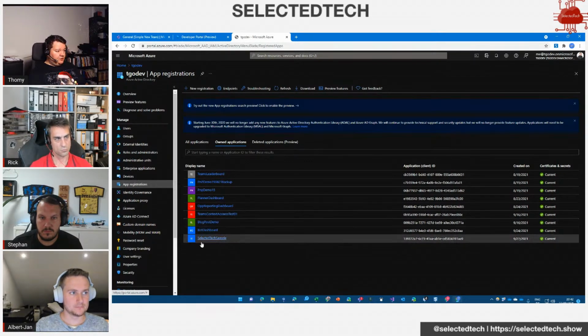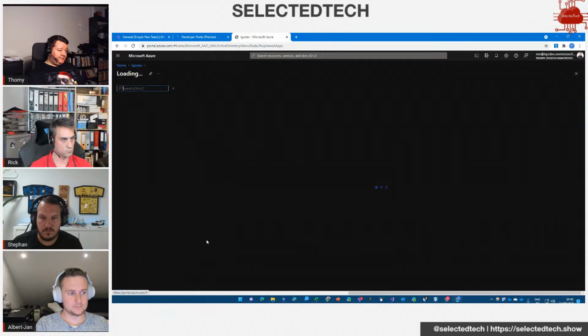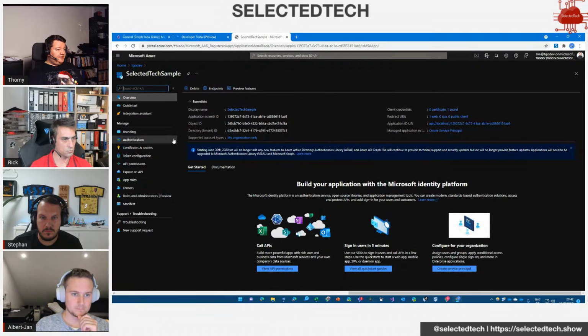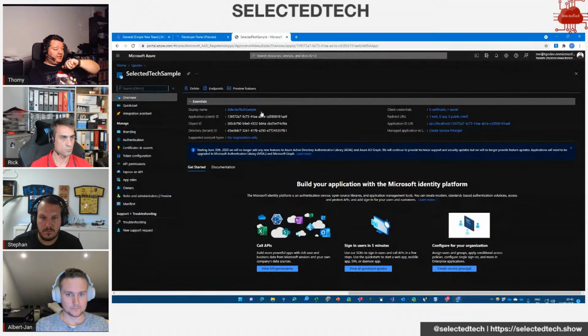Changing IDs. So you also see in my Azure environment, select the text sample. We have the IDs here, and everything is configured. That's interesting because you see that the tool creates an entry here. It creates something in Azure Active Directory, so the account that you're using should really have a lot of permissions to make sure that this works.